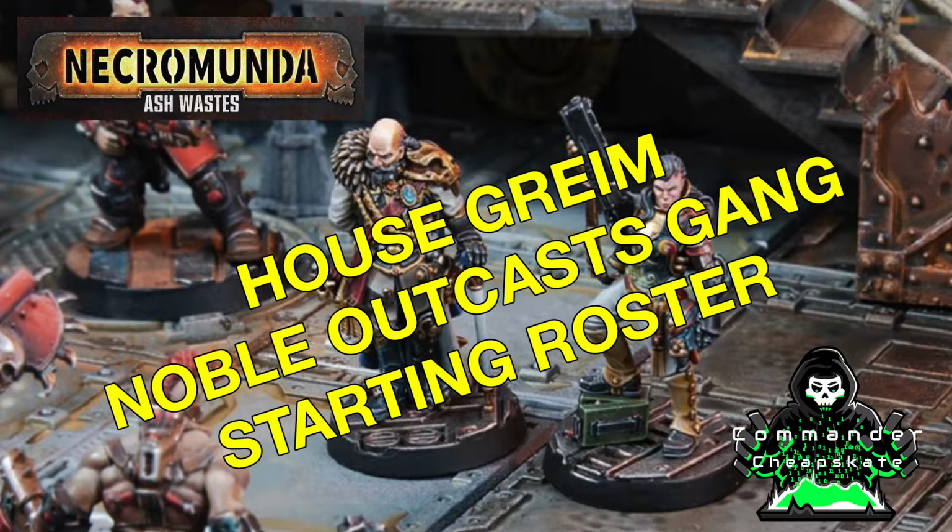We'll also talk about its play style and provide critical information that you can use in your future campaigns, including a 1400 point starting roster, so that way you can take House Greim, get your outcasts, hit the highways of the Ash Waste, and start bringing glory to your fallen members of your noble house on the Ash Waste of Necromunda. So that being said, let's get this video started and start talking about the strengths and weaknesses of playing a Noble House Outcast gang, especially if you're using a delegation.